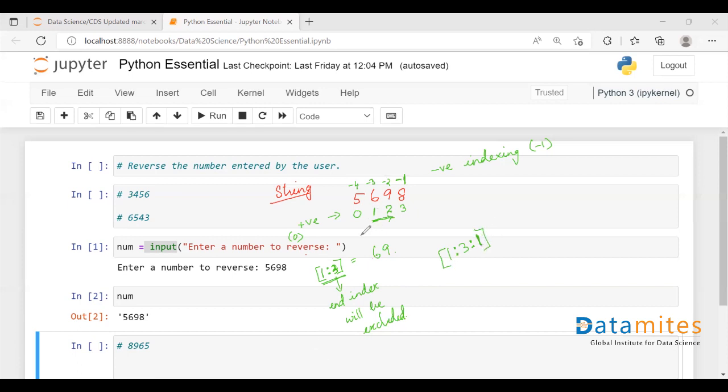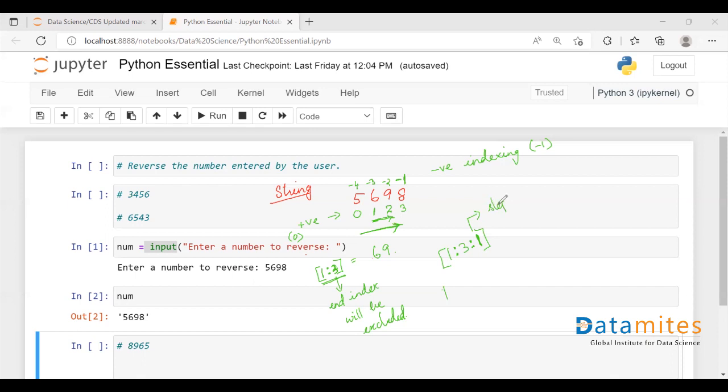Okay, which means that it is going to take the numbers in this order. Okay, but let's say if I want something in the reverse order, then I should give step in negative value.